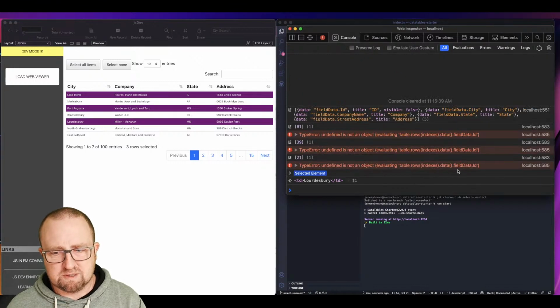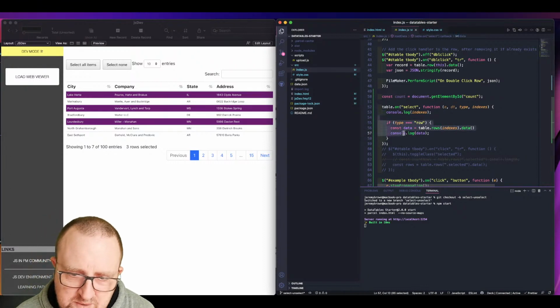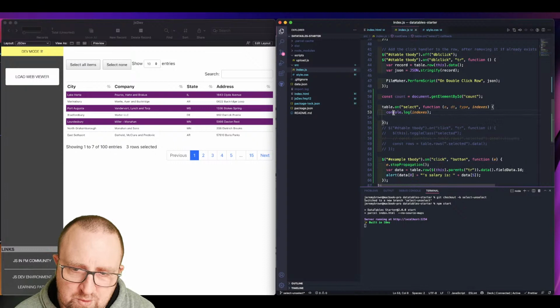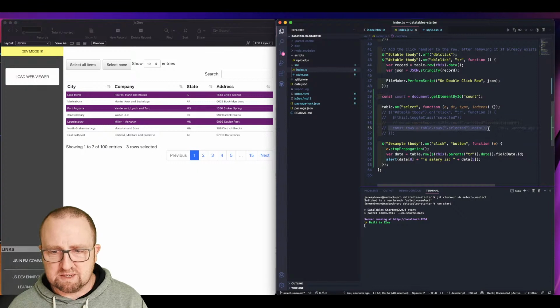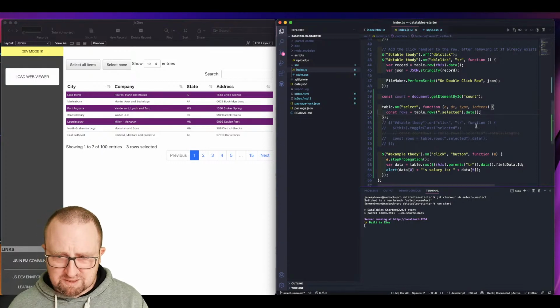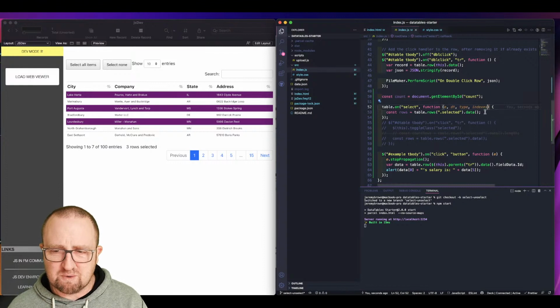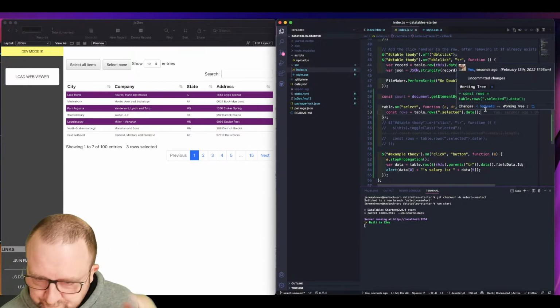Nope, doesn't work. All right. Here's what I'm going to do, because this is what I was thinking about earlier. I'm going to get all of the rows that have the selected. I'm going to get all of its data. So I'm going to borrow this function, put it up here. There's probably something to this stuff here. I just don't know what it is yet, so I have to explore it. All right, so there's the rows.